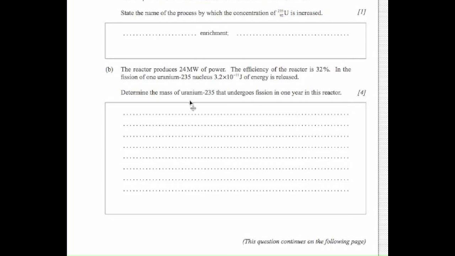Now, we need to do a calculation. How much uranium do we need in a reactor to produce a certain amount of energy? There are several ways we could go about this. I'm going to go about this first by asking how much energy we need to generate in 1 year. We know that the power produced is 24 megawatts, so that power needs to be sustained over all of the seconds in a year.